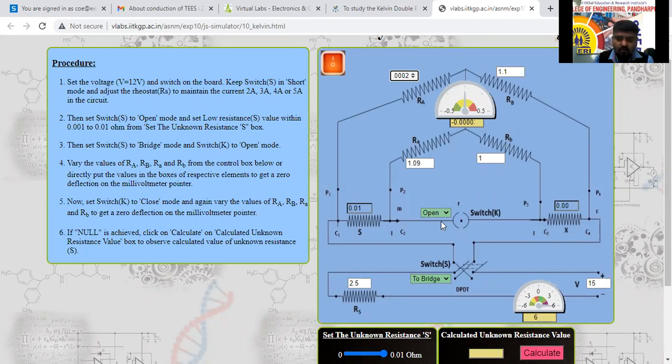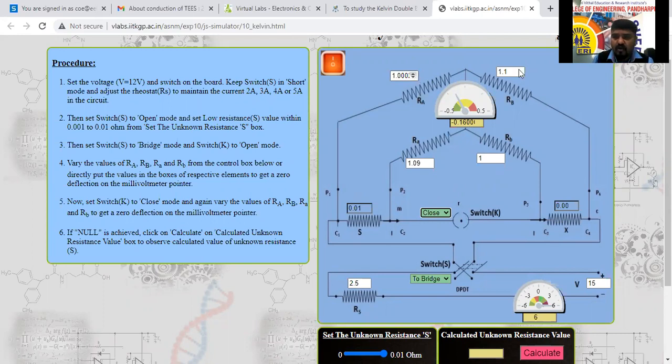Now if this situation is open, I will make this one close here now. Then again the value is changed. See, the bridge is unbalanced. When we consider this, we are only connecting one conductor from here to here. The value is changed, meaning the bridge is unbalanced. For that reason they say small value of resistance will also vary here. So this small value of resistance also we are going to measure here. So the Kelvin bridge is suitable for small value of resistance measurement.